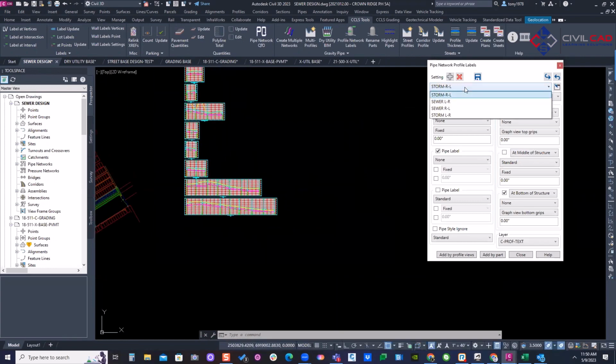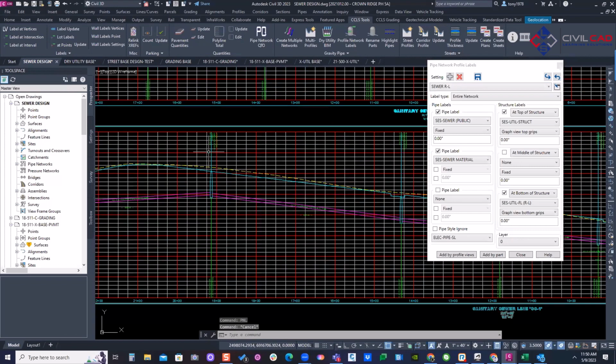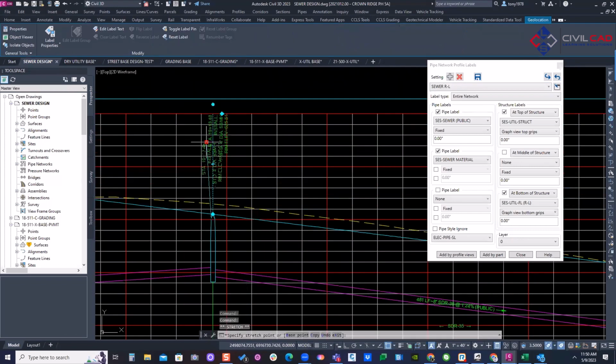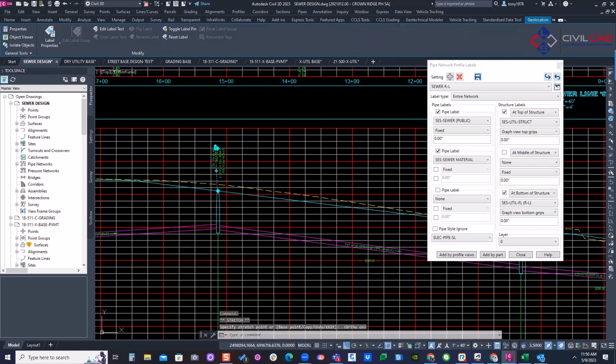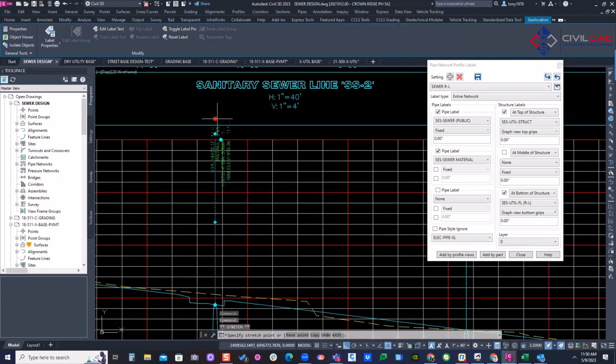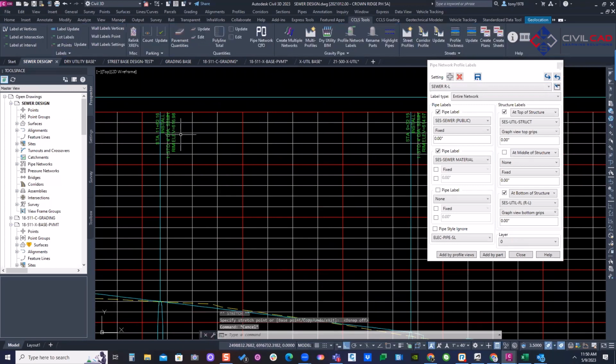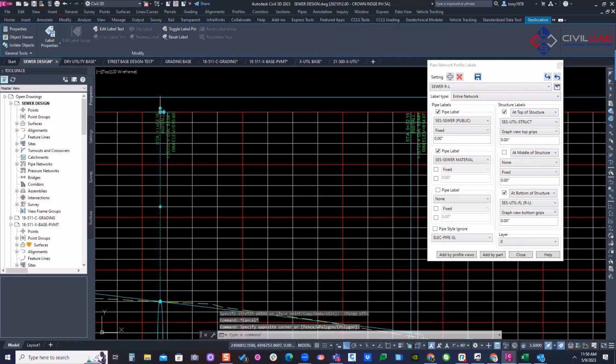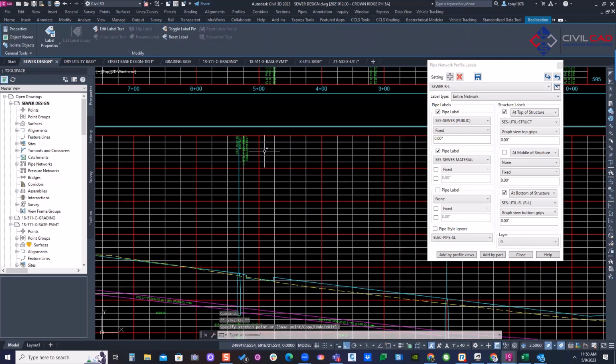So I do have one for sewer, storm, and water in my templates that I design for companies. I have all three of them. That way I can just change back and forth from one to the other. Now, typically when you're designing, I don't know if you ever noticed these labels will slide up and down sometimes. You had made adjustments to the sewer and pipes and they're just moving around.